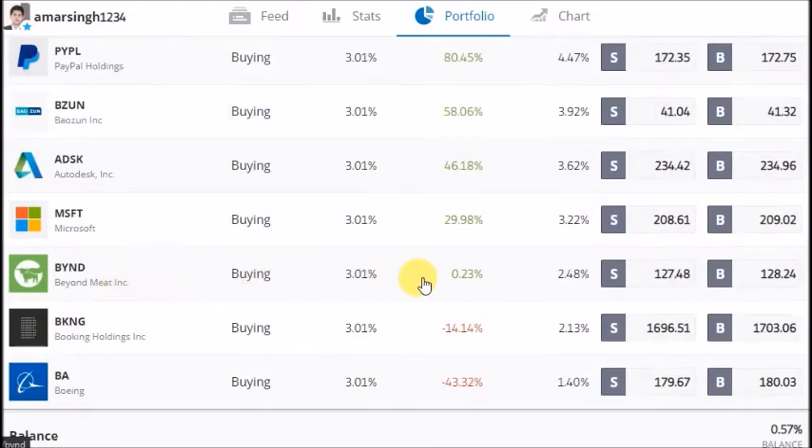Recently we added Beyond Meat to the portfolio. We are confident that Beyond Meat has a multi-year trend of growth. I personally tried the products and I think they are pretty decent, and moreover I believe that the company is committed to continually improving its products so that it can close the gap with real meat in terms of both taste and also, more importantly, in terms of price. As the products become cheaper, they will become more consumed by the masses and that will be a good tailwind for Beyond Meat over the next few quarters and years.